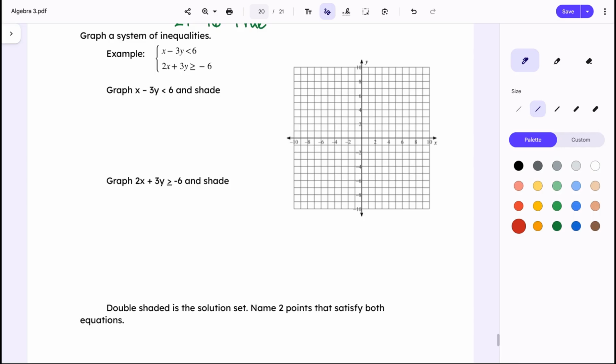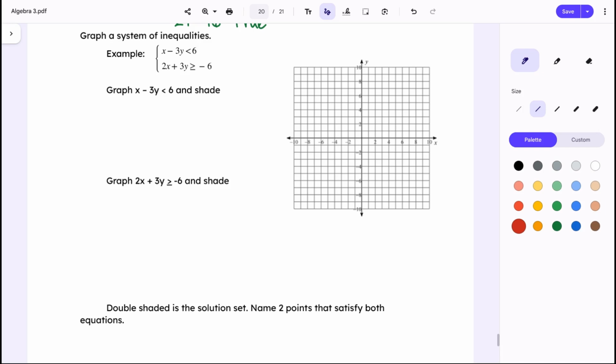Like we could start to combine all of these different types of inequalities with each other. When you are going to graph a system like this, you still need to graph each one individually. And then when we look at the shading, what we're going to end up looking for is where do the pieces overlap. So when you shade for both of your individual inequalities, you're going to be wanting to see where do they share their shading at, and that's going to be your final solution.